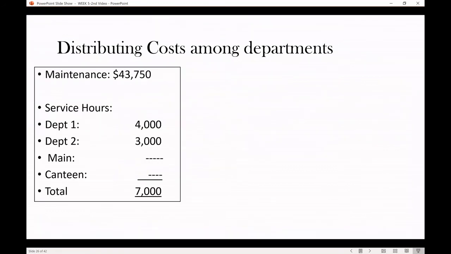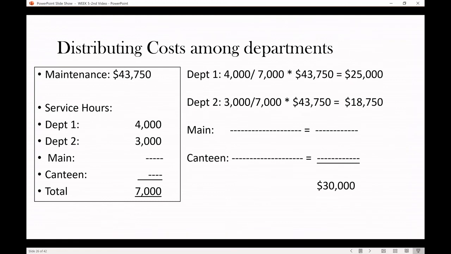So noting that, we come here, we're splitting up maintenance costs for the 3,750 between Department 1, 4,000 service hours, Department 2, 3,000 service hours. We're dividing maintenance department service hours, so nothing would be there. We would have already divided canteen. But another point to note, remember in the question, it says that canteen is outsourced. So therefore, there is no reason for the maintenance department to be providing services to the canteen. So here, we're just splitting that cost among these two departments, and we would do it in the same manner that we would have done any other allocation or reapportionment.